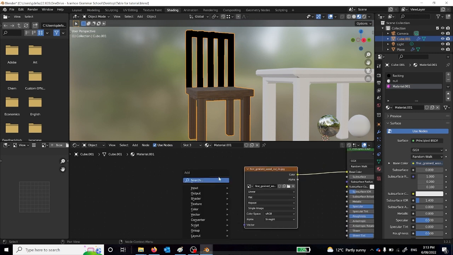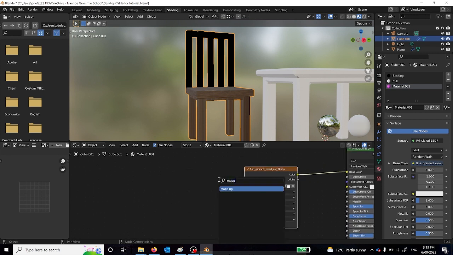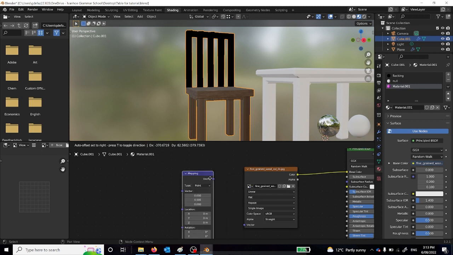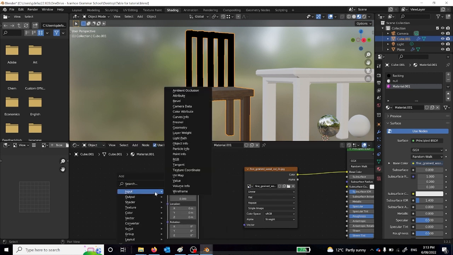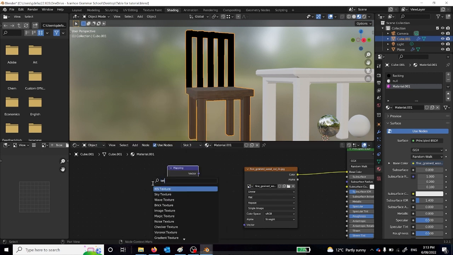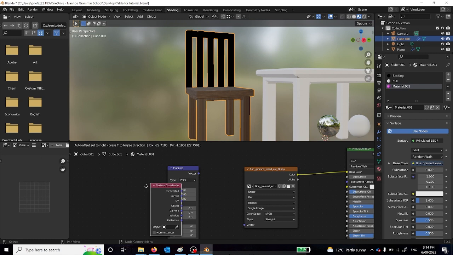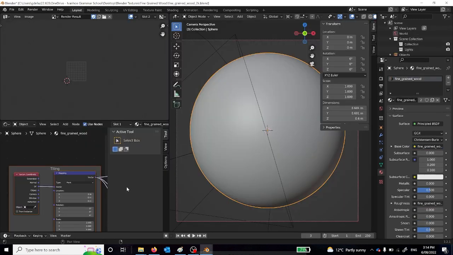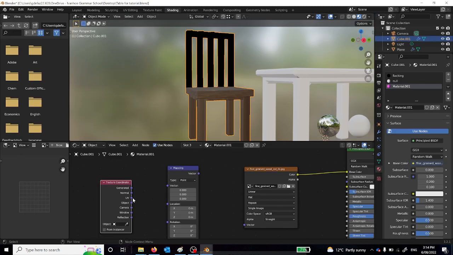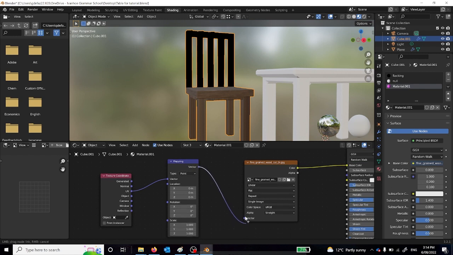So Shift A, mapping, and Shift A, texture coordinate. We click there, and UV into the vector, and vector is just going to plug into all the next ones. So, like so.